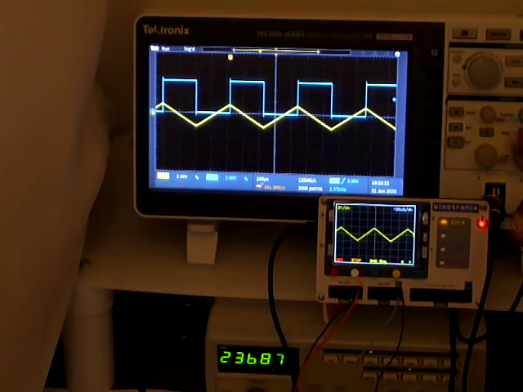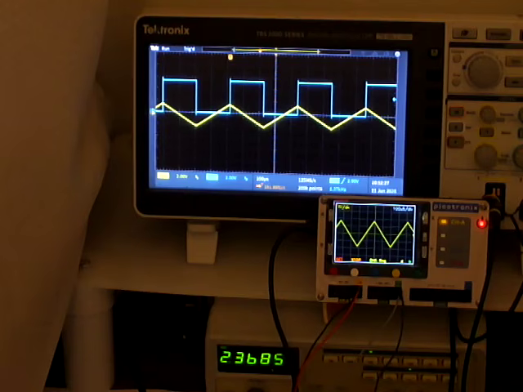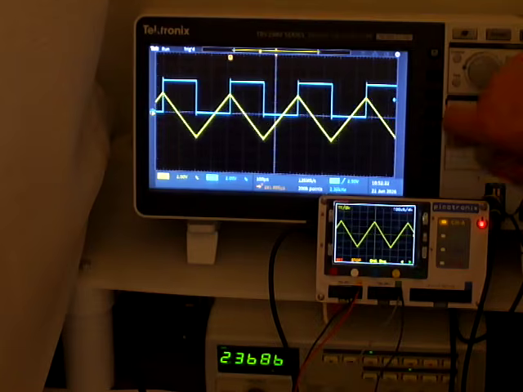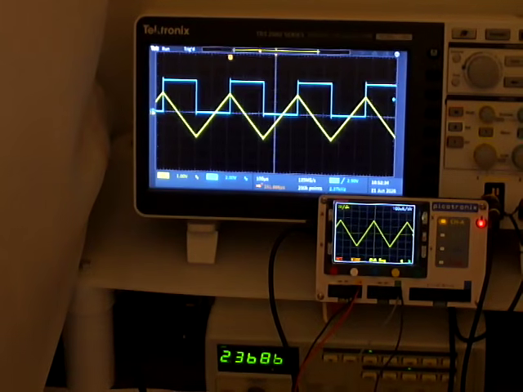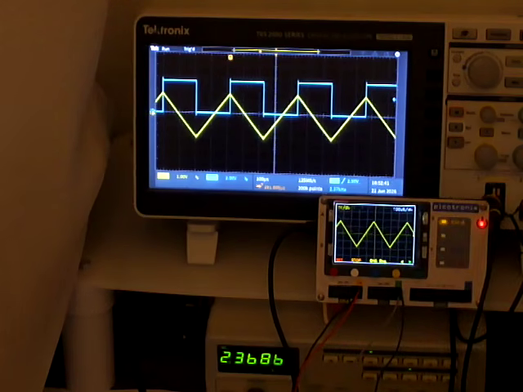So we'll adjust that to the next one, which is 1 volt per division, and you can see that the signal is now bigger. And we can do the same thing on the Tektronix. So the next thing we're going to do is we're going to actually activate channel B, because if you see on the Tektronix, channel B, or channel 2 in that case, is showing us the digital waveform, which is the base frequency of the signal generator.